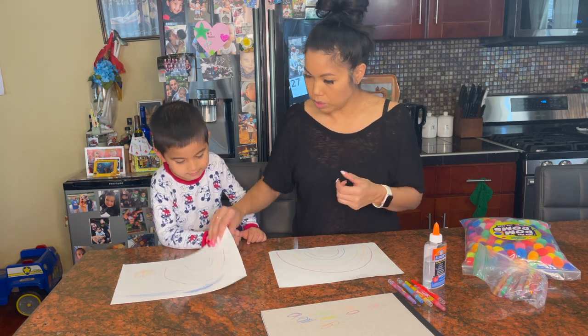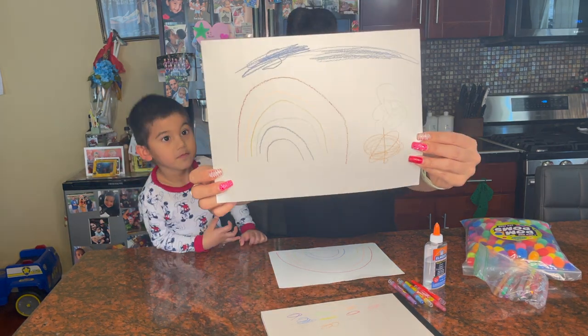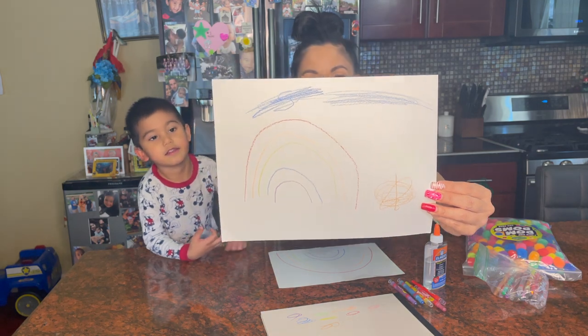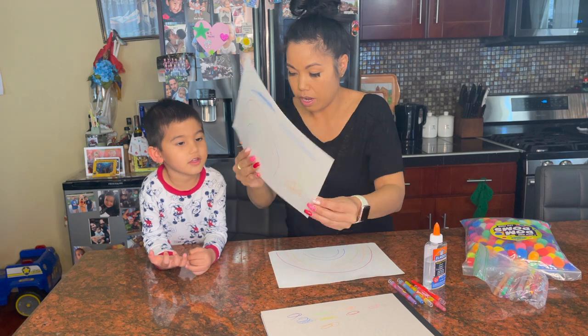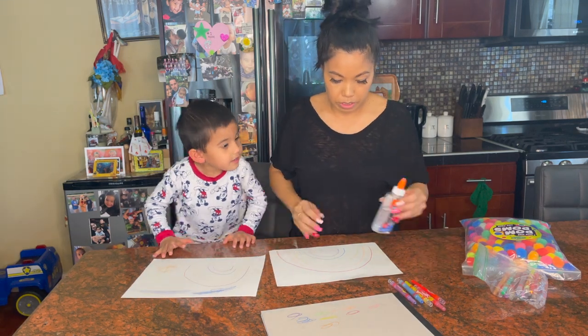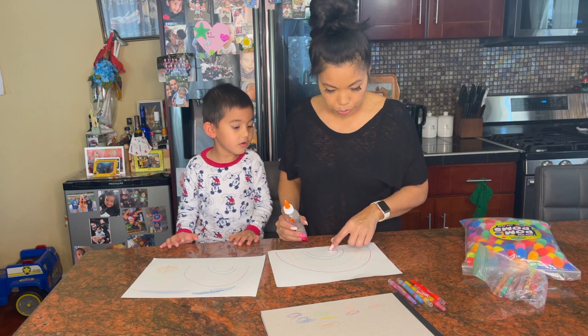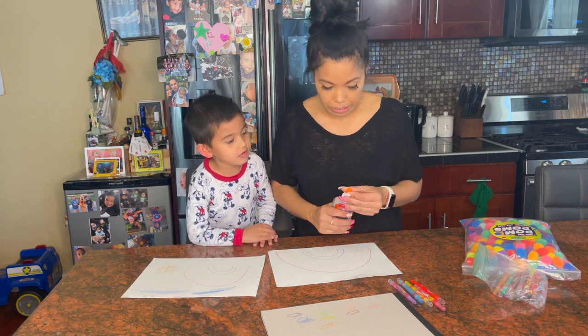So we're going to show them what you did. So we have this. I don't know if you guys can see, but he has his little tree. It's kind of light. And then we have his clouds. Okay? So now what we're gonna do is put the glue. We're gonna put glue and we're gonna put the pom-poms on, okay? By the same exact color.